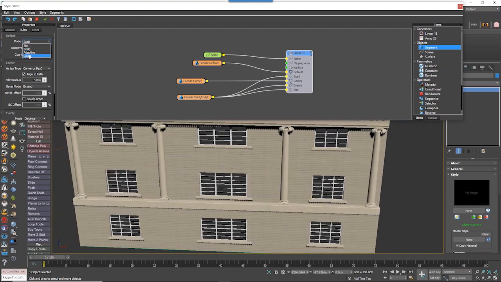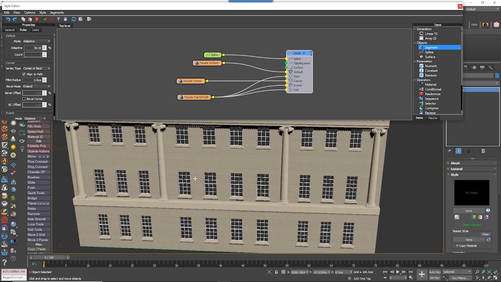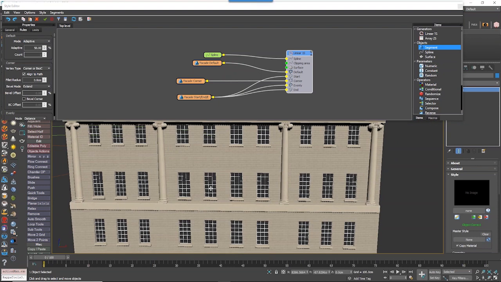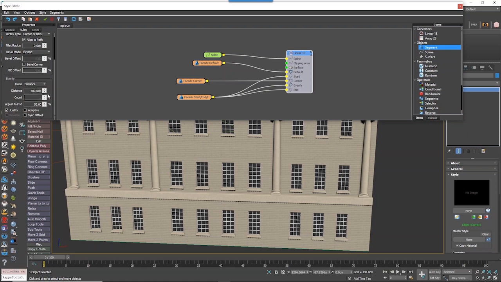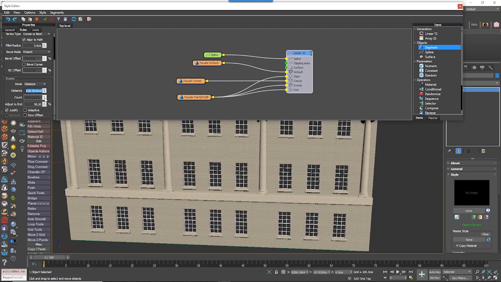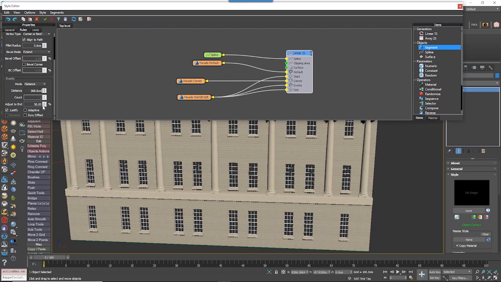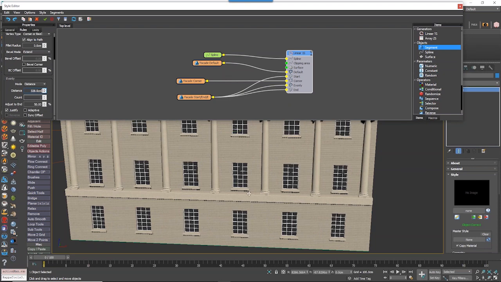So what we can do instead is to change it perhaps to adaptive. And what adaptive mode does is it only adds a new piece of geometry when there's space to do so. And then it will average the size of them all so that they fit perfectly without any getting sliced. So you should see now as I change the distance, the number of windows decreases the smaller it gets, but they're always whole pieces of geometry. Nothing is being sliced.